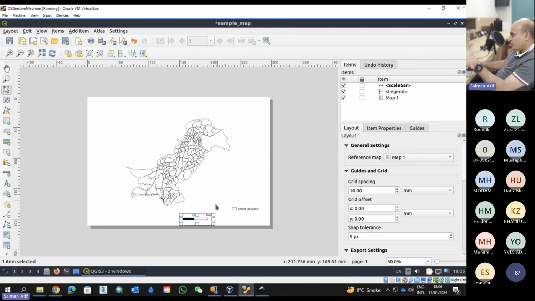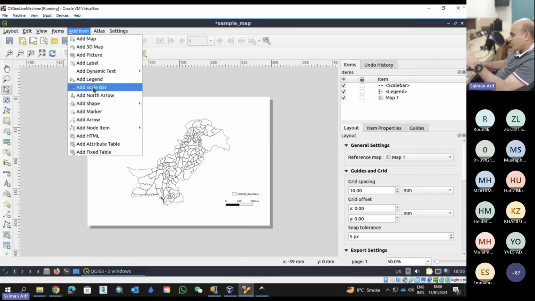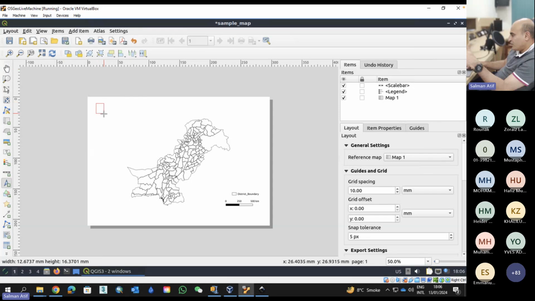So I'll select OK here, and it is an inch to a 500 kilometers sort of scale that I have added to my map. I could drag it around and place it where I need to do so. The next item that I would add is a north arrow. So what I could do is I could just click here and add a north arrow to my map. And these are some of the important elements that you want to have on your map.